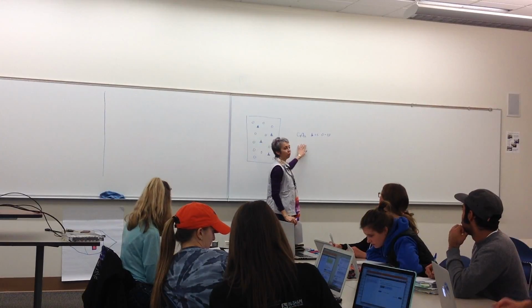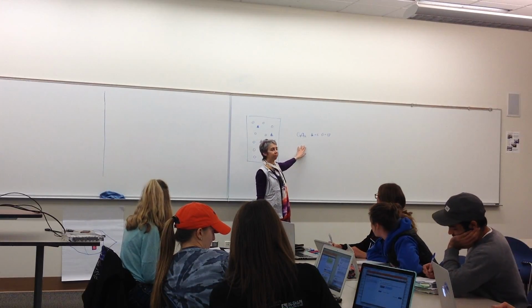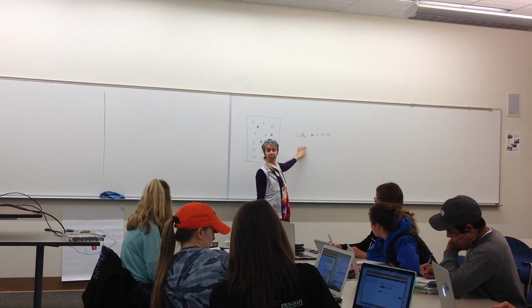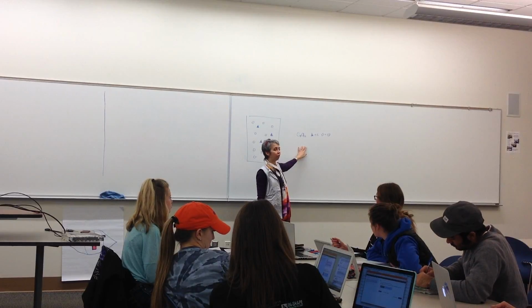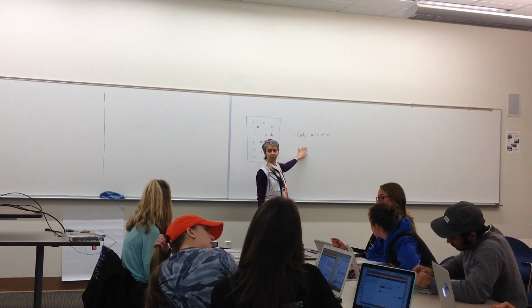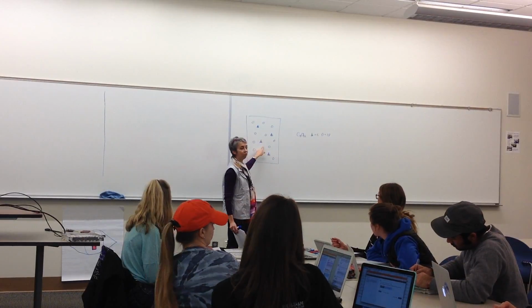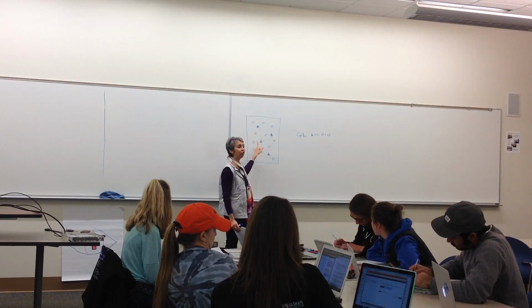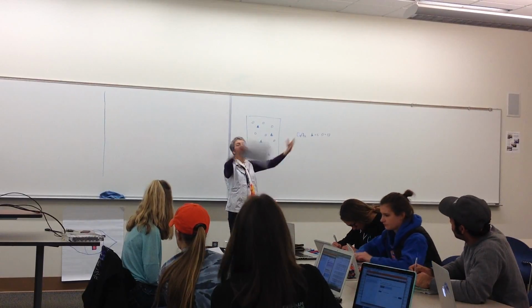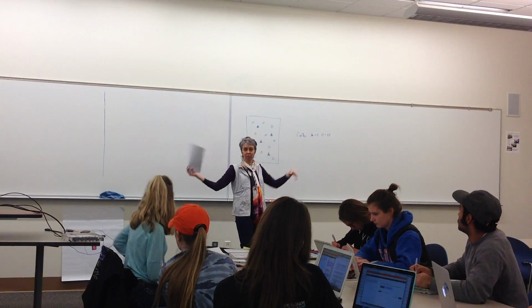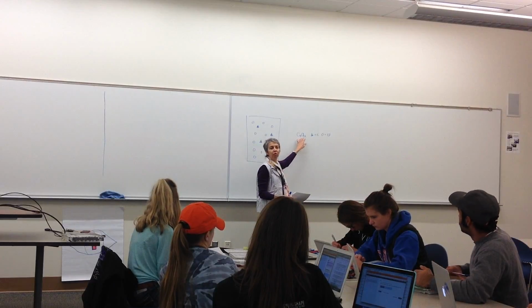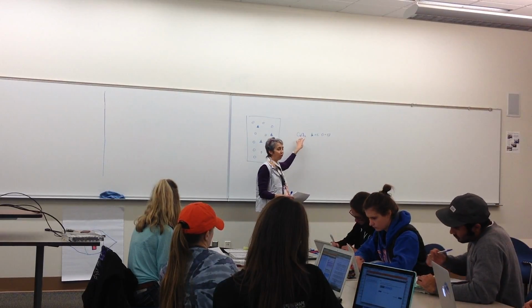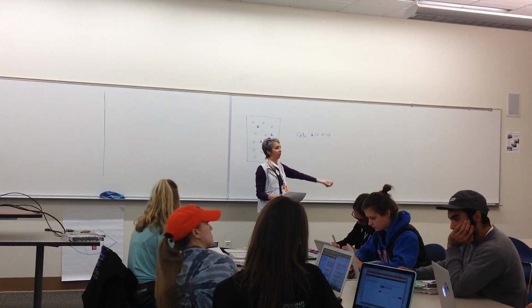If I have C4Cl12, what kind of compound is this? It's molecular or covalent. What do covalent compounds do when you put them in solution? Do they dissociate or not dissociate? They do not dissociate. So this can't be C4Cl12 because what this suggests is that you put the molecule in and it completely came apart into its atoms and now they're zooming around independently. And molecular compounds don't do that. They stick together. The covalent bonds hold them together in solution.